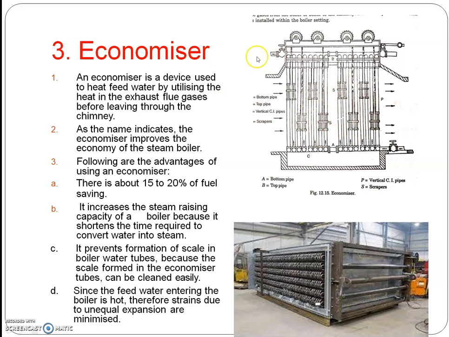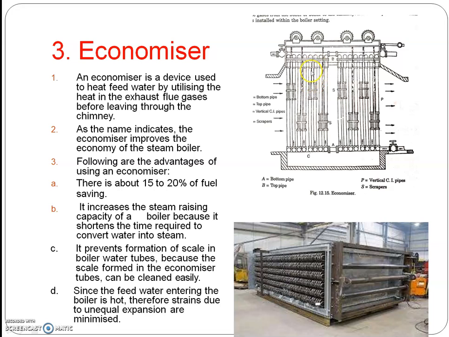First of all, the feed water enters the economizer. From the economizer pipe, with the help of the flue gases, we improve the efficiency of the boiler and also heat the feed water. It then goes to the boiler for radiant heating or convective heating. A scrubber is present on this economizer. What is the function of this scrubber?